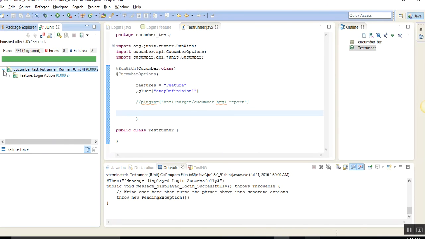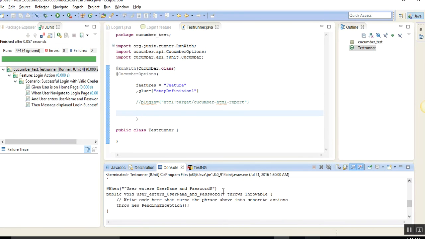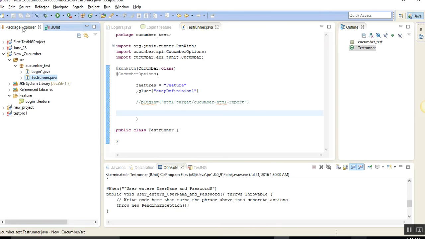Okay, so when we run this code, you can see in the console there's a method created by Cucumber, and they are expecting code which is the step definition. So the next step is to write the step definition for our feature file.